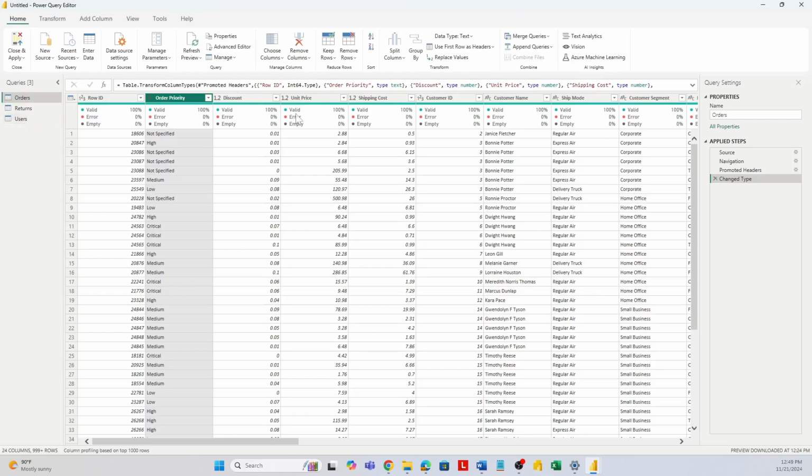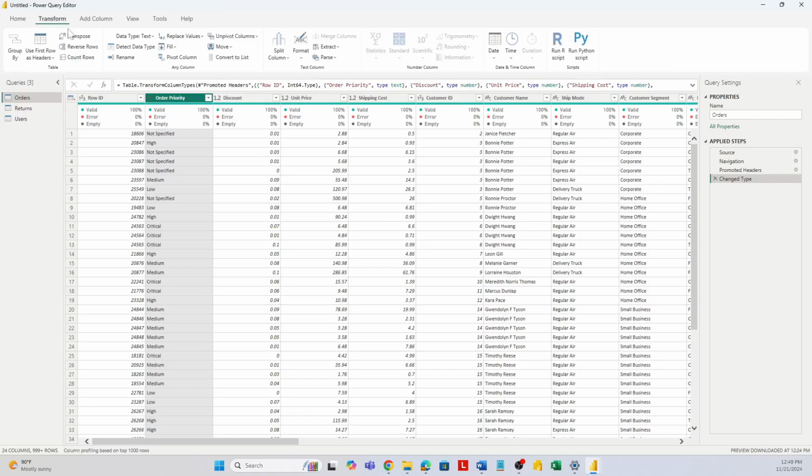Then for this particular page, we also have the transform part. The transform part here gives you more information on what you can also do to your data. As the case may be, you can fill up and fill down. If you have missing rows that you need to fill up and fill down, just like you do in Excel, you can rename your data, you can change the data type, and unpivot columns and convert to list.